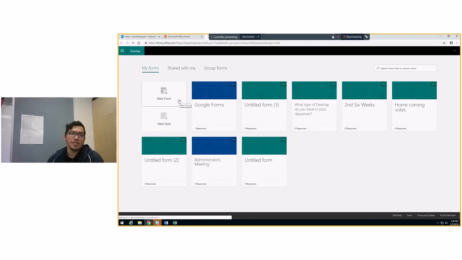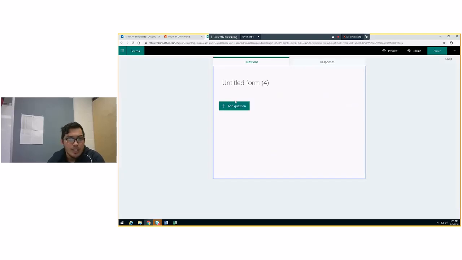There are different ways that you can use this. You can create a form for a survey, or you could even create a quiz. We can see right there, it's essentially the same format, you just use it a little differently. So we're going to quickly create a form, and then we'll go over a previous form that I've already created.